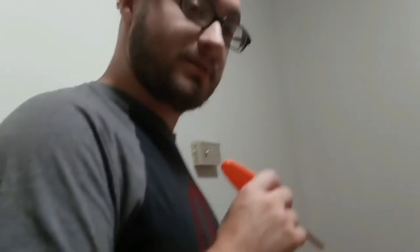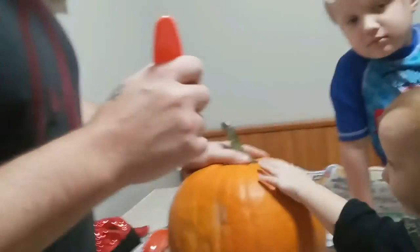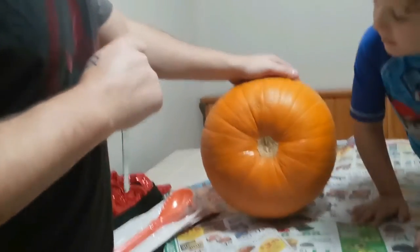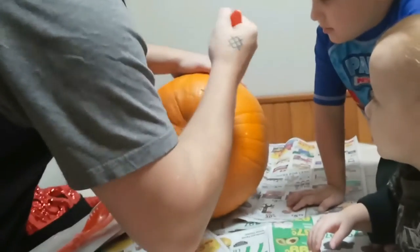So I actually want the pumpkin to stay nice and whole on top, look like it's still in one piece. So what I'm going to do is carve in through the bottom. Oh. Nope, it's too disgusting. Yeah, watch your finger, man. Okay, fine. Since we're gonna be throwing the pumpkin guts. All right, here we go.